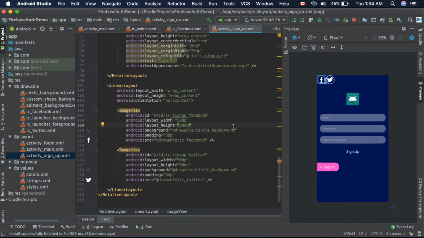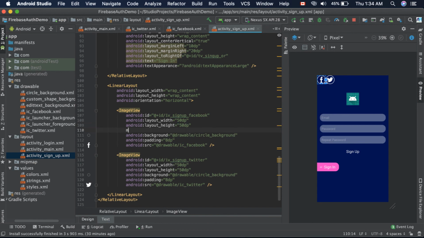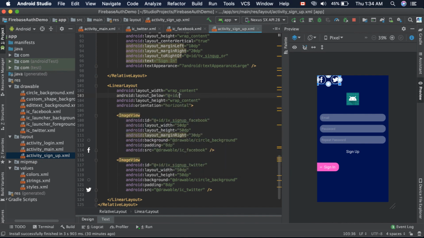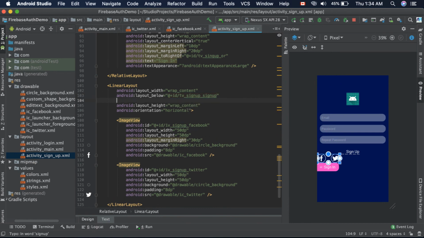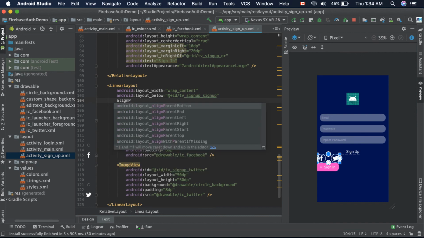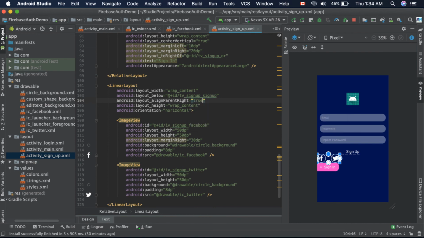Now we need to add margin right 50 dp. 50 will be too much. I think 30 will be okay. And now we need to place this whole linear layout below this sign up, so layout below id text view sign up, and we need to make them align to the right side, so align parent right true.